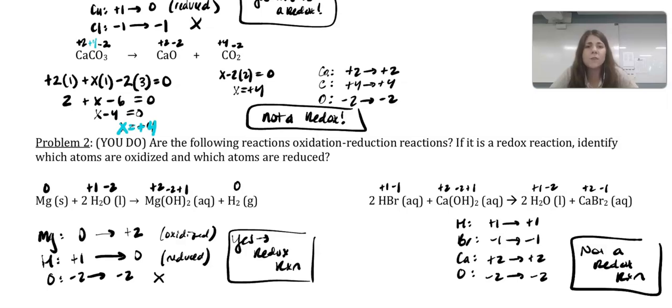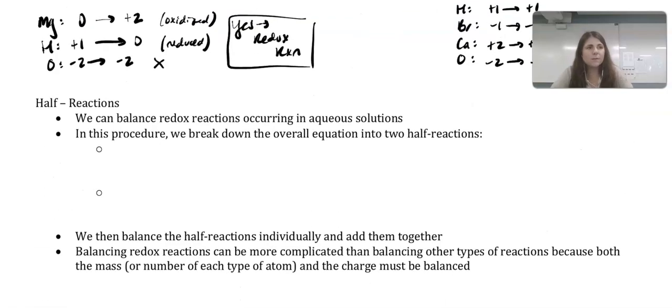If you actually look, this would be considered an acid-base reaction, which we'll talk about in the next objectives 4.7 and 4.8. Here, seeing a double replacement is probably a big indication that it's not going to be a redox reaction. So most of our other chemical reactions, synthesis, decomposition, single replacement, combustion, those are going to be redox reactions in most cases. All right, we're going to talk about half reactions and then we're done with the video.